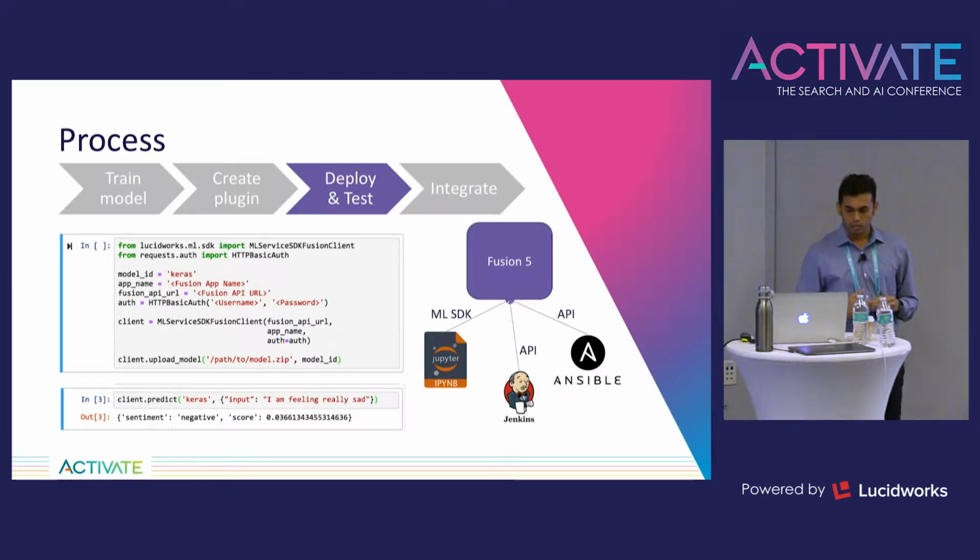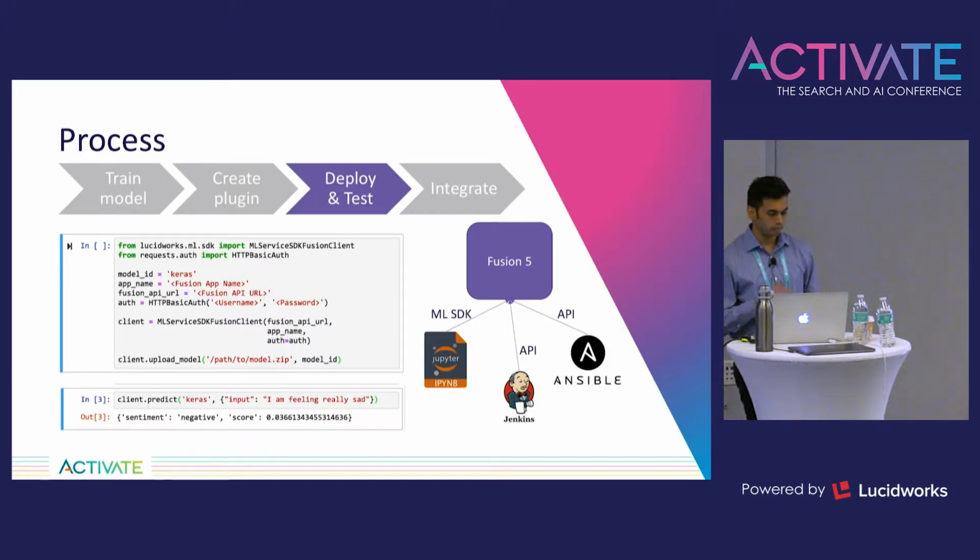And then with that, you just specify which model you want to upload. So you specify the zip file, the location of the zip file where it is. Let's say it's on my laptop right now, so I specify that location, and the client is already set up to use the Fusion URL or connect to Fusion. Once that's set up, you simply do client.upload model, and that model is immediately going to go and transfer it to your Fusion instance. And the Fusion ML service, as soon as it gets this model from your local machine, will immediately spin it up, call the init function, and be ready to serve predictions.